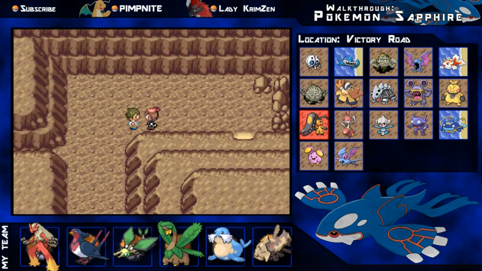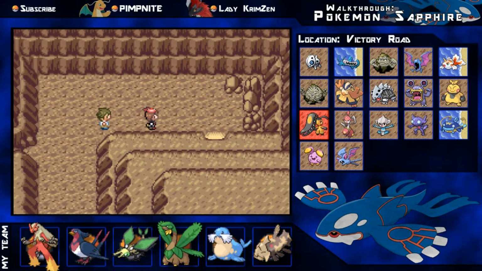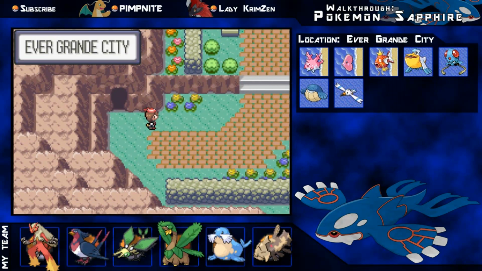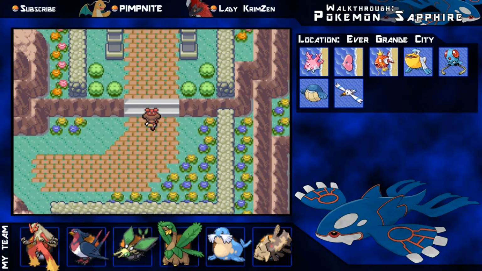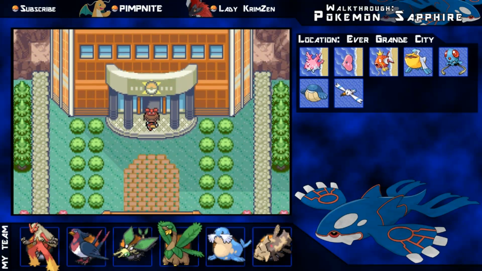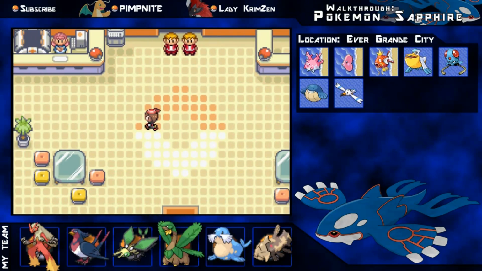Okay, so I finally beat Wally, and that is it for Victory Road. We are finally through this hellhole, and we can go into Ever Grande City again. Okay, so outside the cave you go, and you basically just need to walk up, follow the, I was going to say follow the yellow brick road, but it's not yellow. Anyway, just follow the little brick road.